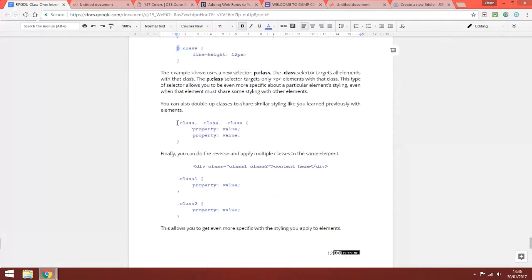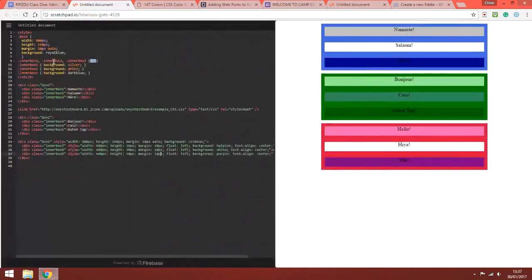As mentioned before, you can also select multiple classes or IDs for a styling rule. You just put the selectors down with commas between them, and it all works exactly as I did in this example.